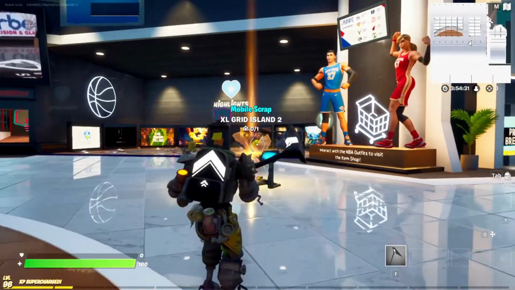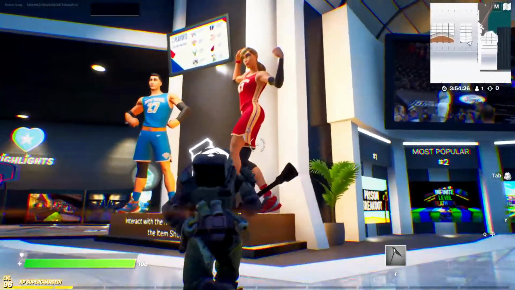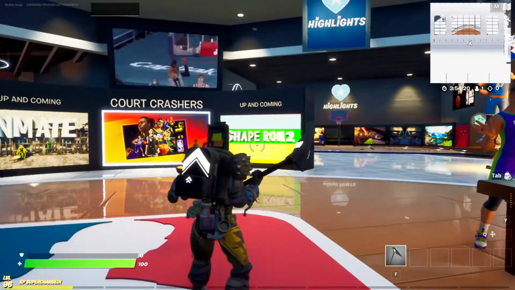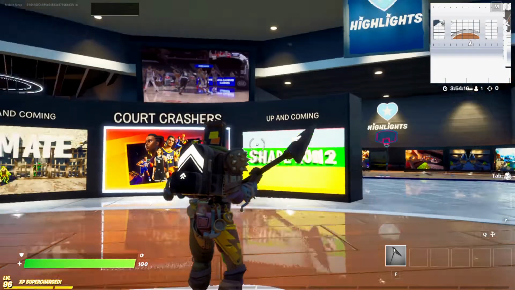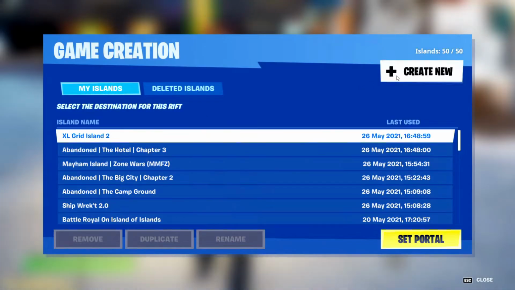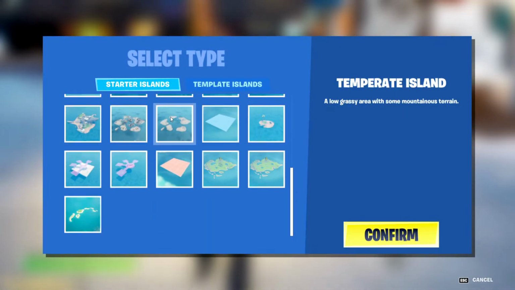Before we go into the island, I've got to say the Lamatron is here and the mannequin device, two devices that most players will never get, or at least for now, because Fortnite have come out and said that the public are not going to be getting these two devices. Only the trusted people, I suppose. But anyway, if we go here and click create new on the starter islands, we've got 4 brand new islands.